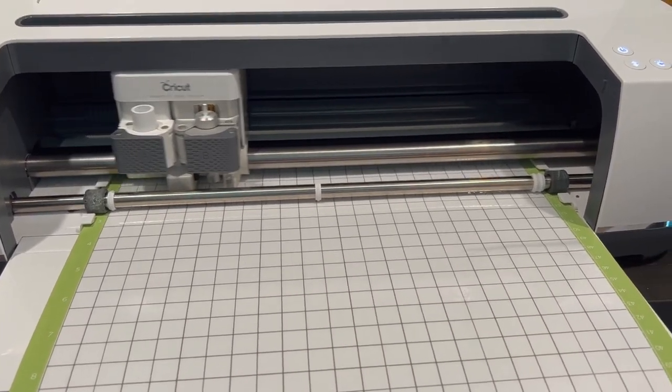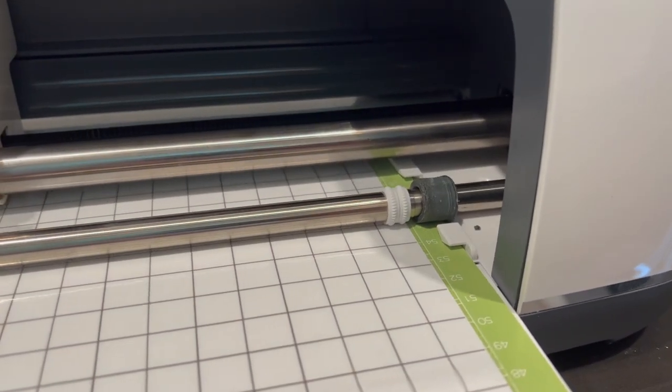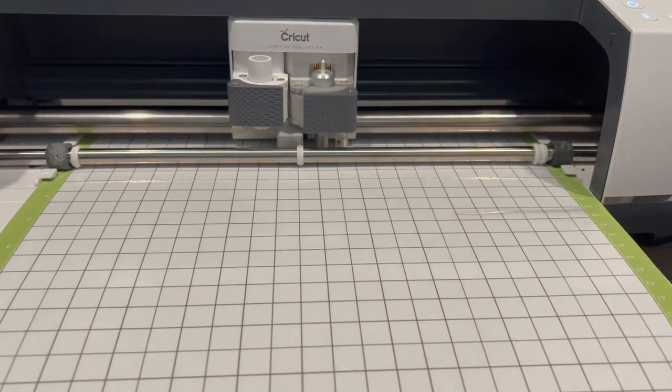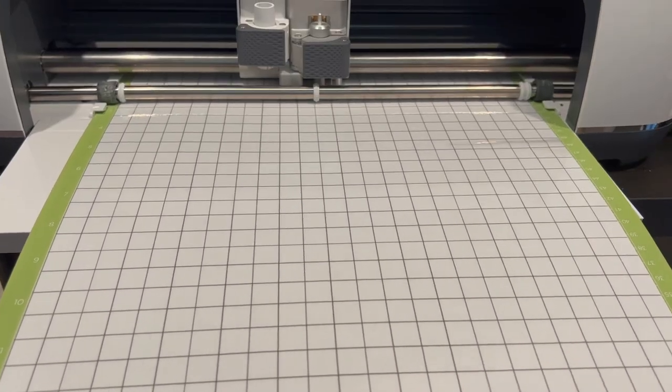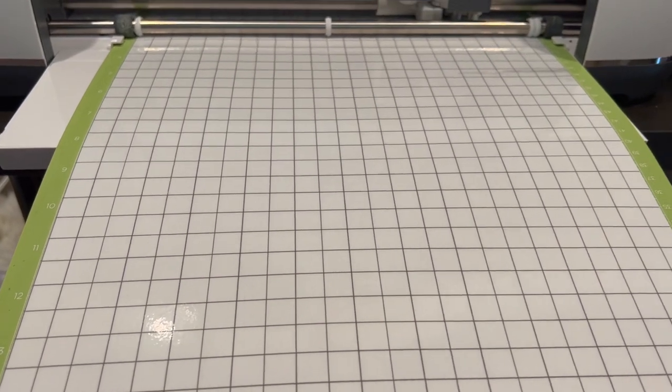Okay, so far so good. It's these little grayish rubber things that are loose and keep messing up my projects. So I really do need to get them changed out. Don't really know how I'm gonna do that. And I'm just using some Dollar Tree transfer tape and we're gonna see if this stencil works out okay.